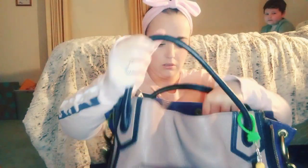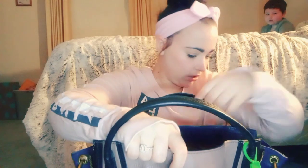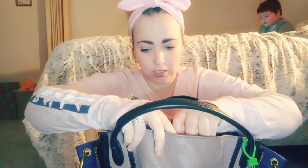I'm taking those off because I really do need to clean them, and the blur that's right on one of my lenses is bothering me. So I guess you guys can watch me put everything back in my purse. Hopefully this box is tall enough. I'm gonna try to lower you guys, so give me one moment. Okay, hopefully, yeah, that should be good. I'm gonna try and get the stuff in the slip pockets first.